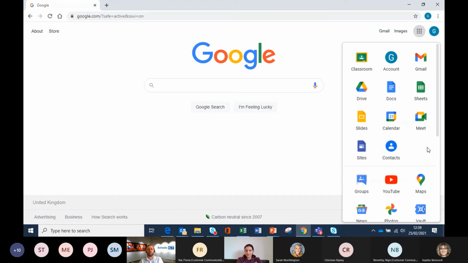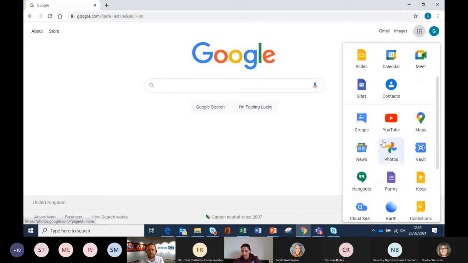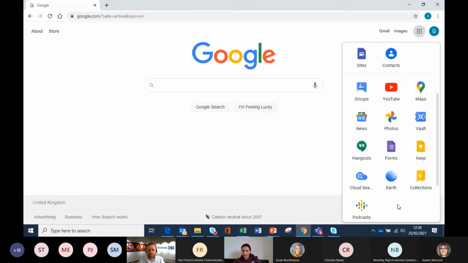There are other tools in here as well, which I'll not be touching on in detail today, but Docs is the Google equivalent of Microsoft Word, so it's a word processor. Sheets is the equivalent of Microsoft Excel, which is the spreadsheet maker. Slides is the same as Microsoft PowerPoint, which makes a slideshow or can be useful for doing graphic manipulation. Sites is a website maker tool. Meet is a video conferencing tool, the same as Teams or Skype. And then you've got various other tools down here like Maps and other ones. Forms is quite a nice one as well. And if you're feeling like you want to see how big the world is, you can click on Earth and go for a tour around the world.